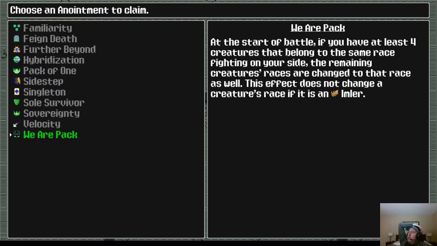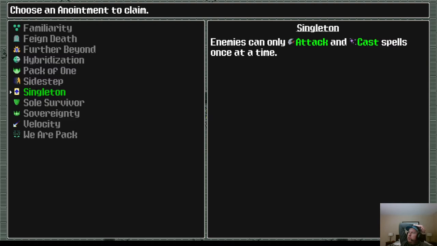And we are pack. At start of battle, if you have at least four creatures that belong to the same race fighting on your side, the remaining creatures' races are changed to that race as well. Okay. Yeah, that's a pretty good one too. But that's a tribalist one for sure. I think we take Singleton though. Singleton just sounds broken for like almost any build. It's really, really good.